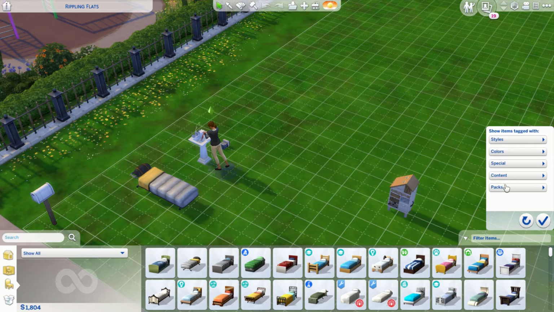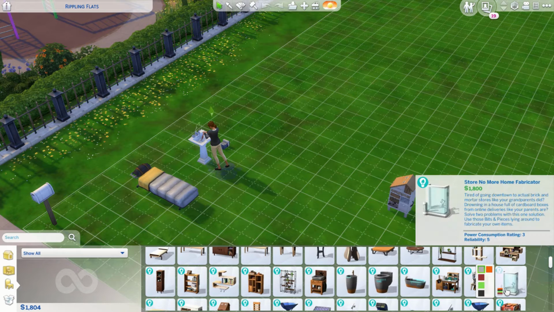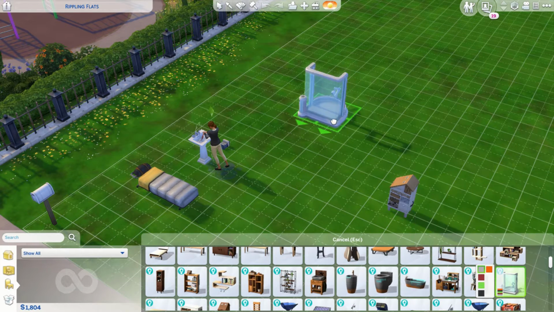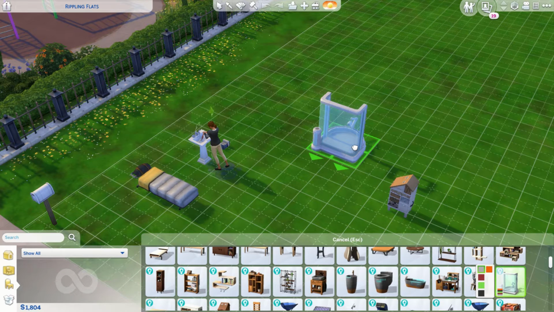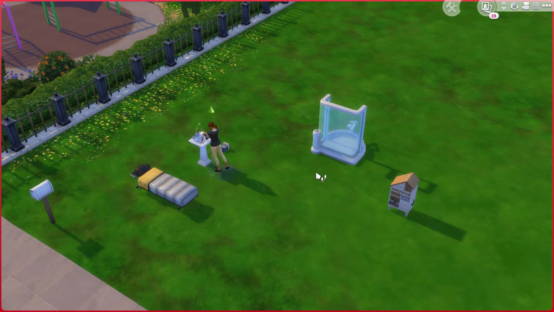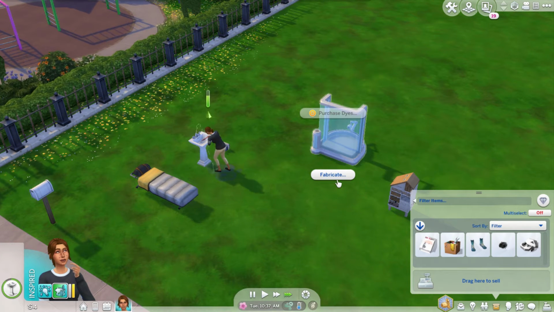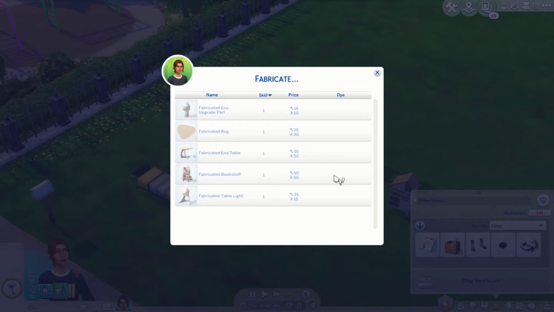Packs, content packs. Eco. So we're gonna have like no money left. I think we're just gonna get white because it's nice. All right. So we have $4. Okay, the stress. Fabricate. Okay.